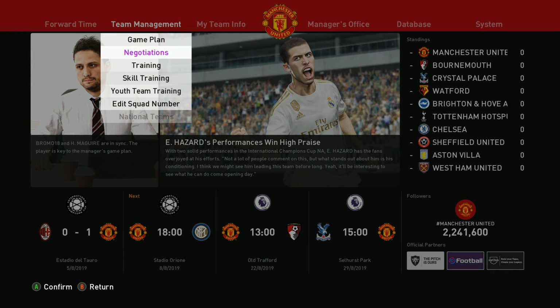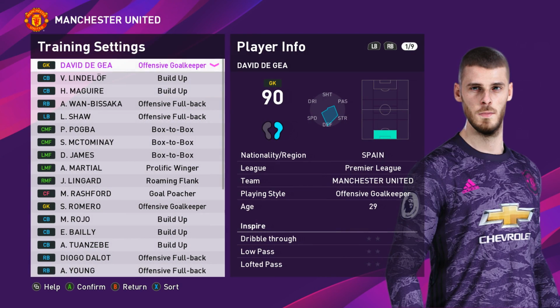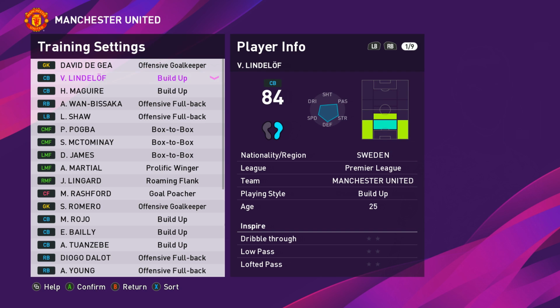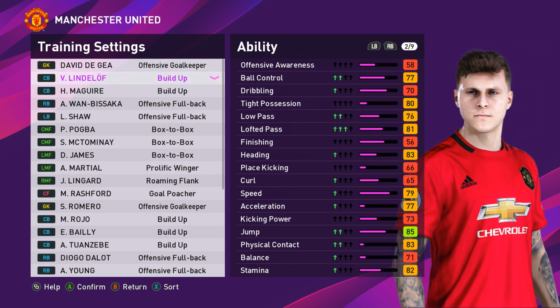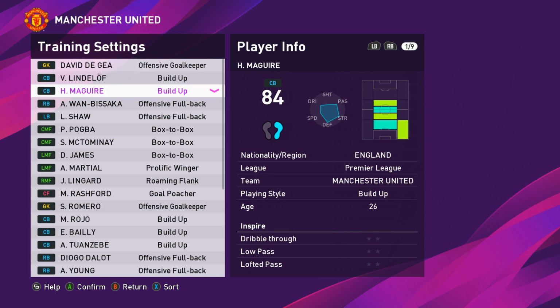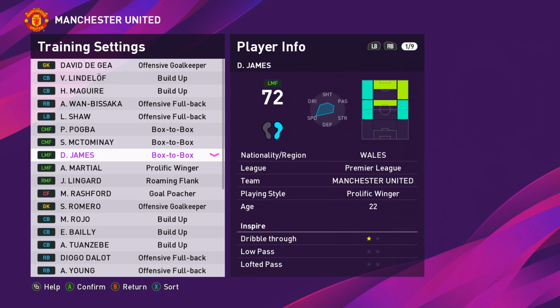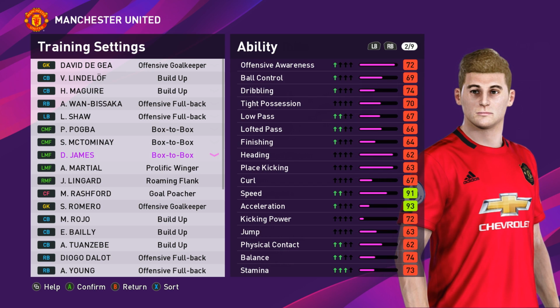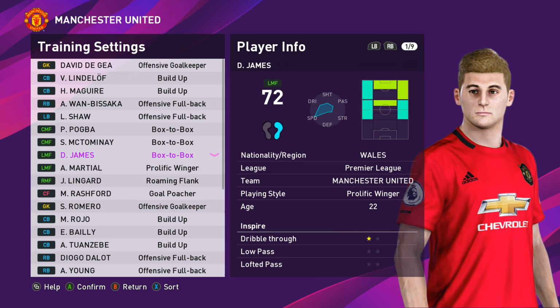I'll just quickly break down the training and stuff for you guys whilst we're at it. In terms of the centre backs, they're all pretty much on build up, trying to, of course, make them as technically able as possible. The goalkeepers are all on offensive goalkeeper, and the fullbacks on offensive fullbacks as well. Pogba and McTominay, box to box. Daniel James, box to box as well, because of course his stamina is in the red, and I would like to improve that along with his other attributes, his passing and stuff.